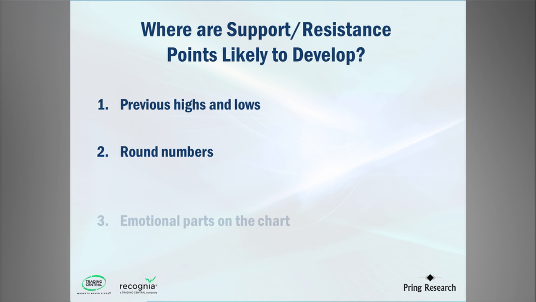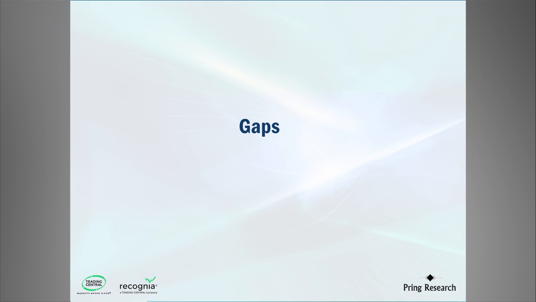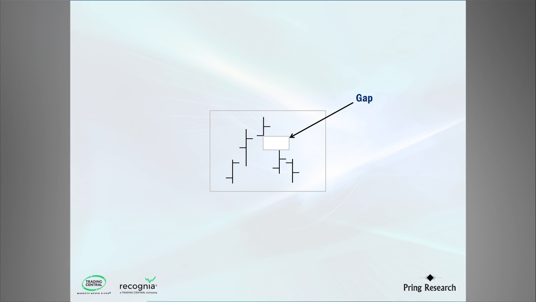3. Emotional points on a chart represent potential support and resistance levels. There are many examples of emotional points on a chart, but gaps are probably the most obvious. They're formed when buyers and sellers respond so emotionally over news that a blank space or gap is left on the chart. Gaps develop on bar charts, but not on point and figure or close only. When they appear in candlestick charts, they're known as windows.